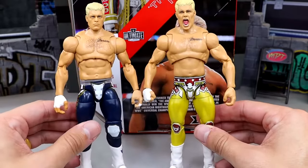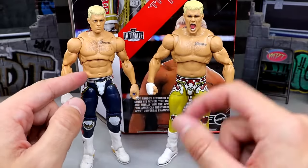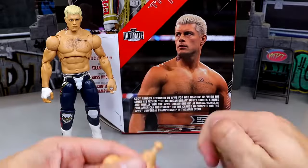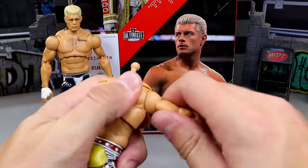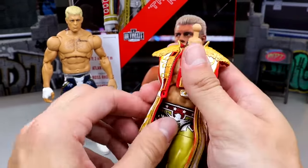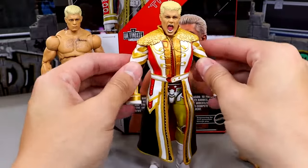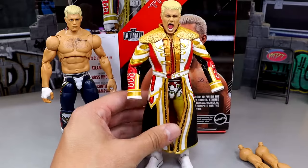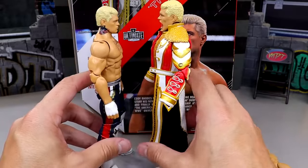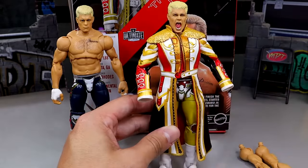I certainly like the new one better. The old one's not horrific, it just doesn't look as good — this is more accurate, more slim, and the diaphragm doesn't poke out as much. What would be awesome is somebody doing a torso swap between the two. Let's try putting the Ultimate Edition jacket onto the Mattel Creations exclusive just to see what it looks like, seeing if that's an option for people who want to put this jacket on the older Ultimate Edition Cody. It may not clasp the best in the front, but it looks like it could work — it covers up that ugly torso and the height difference isn't that egregious.